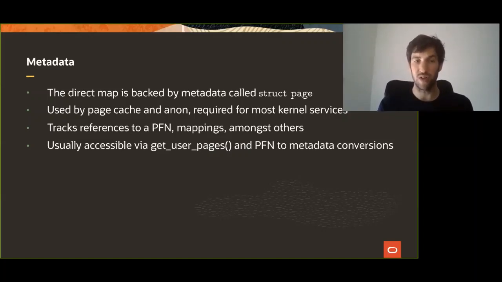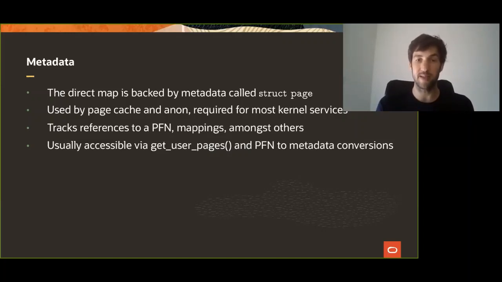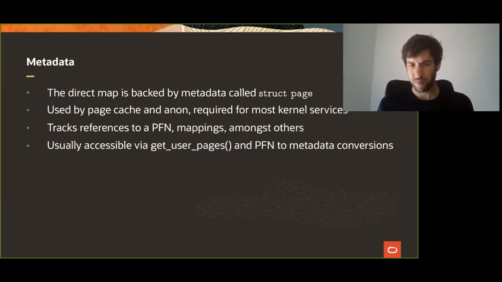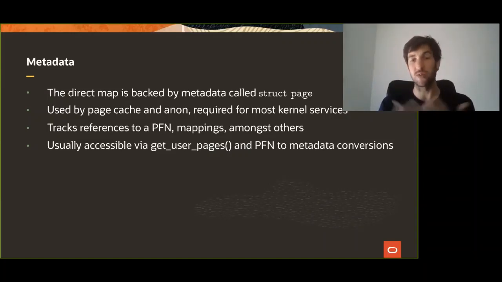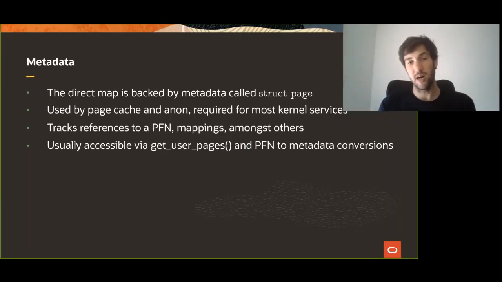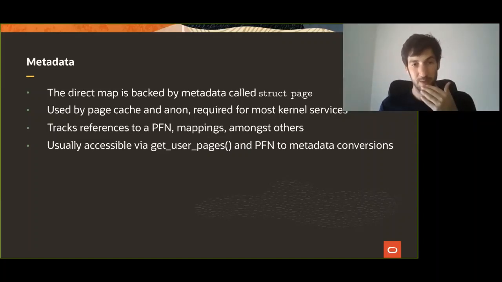The data structure design is largely derived by the needs of page caching and anonymous memory, and it's also a structure used by most kernel services in the most granular way of tracking memory. The purpose of the structure is to track references to PFNs alongside file mappings and other subsystem-specific data. Usually you get one of those pages when you use the buddy allocator with alloc_page or get_free_pages, or you grab a reference to an existing page with get_these_pages, or you pin memory short or long term.